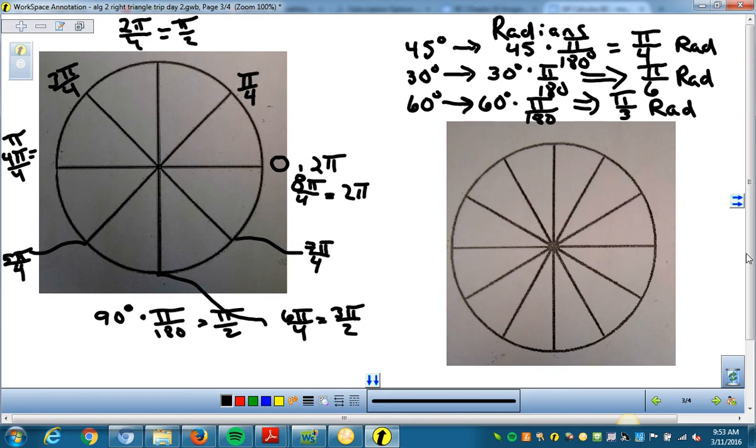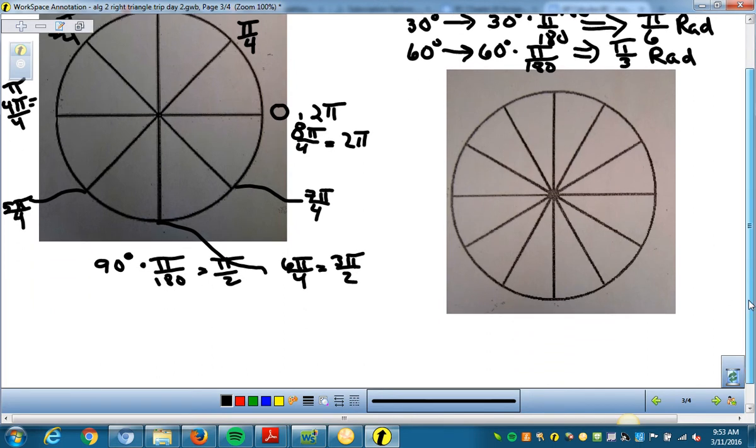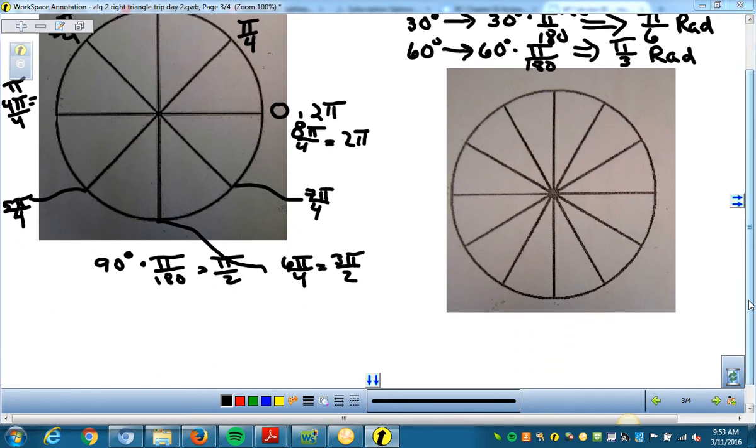Now we want to label the one with 30-degree angles and 60-degree angles. The easy way to do this is to start with the smaller of the two. Pi 6 is equal to 30 degrees, right? So this one is 0. This is pi 6. If I keep adding 30 degrees all the way around, I'll hit all my 60s as well, correct? Yeah. All right, so we're going to count on pi 6.